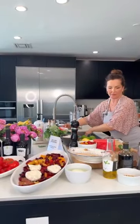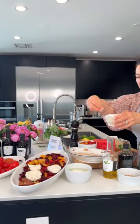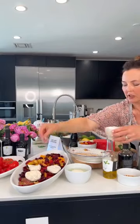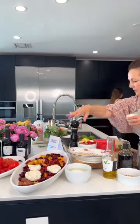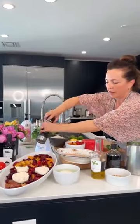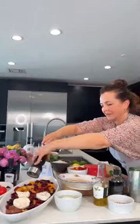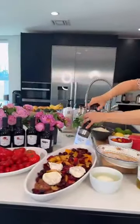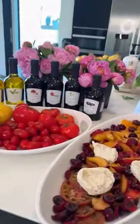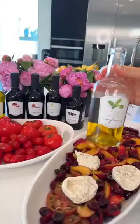Now, we need our salt and pepper. And then we're going in with these olive oils and the salt. Please invest in a good quality sea salt. Are you in close on this, Violet? The pepper. Okay, and then I've decided for this that I'm going to use the basil olive oil.